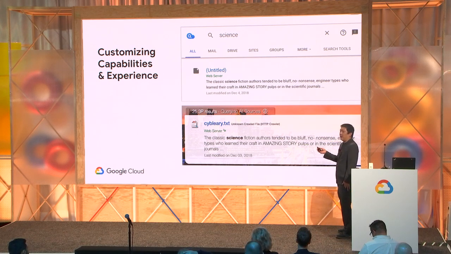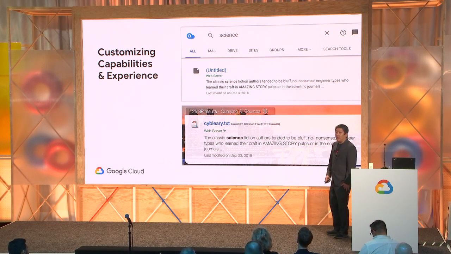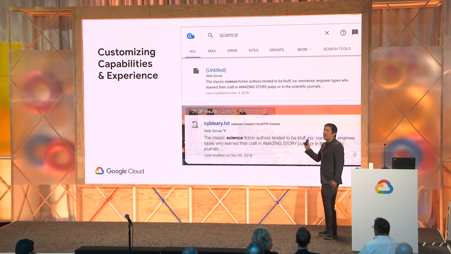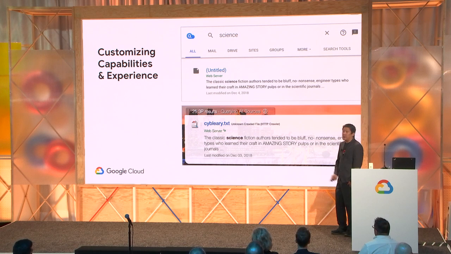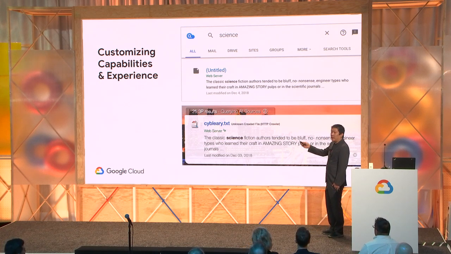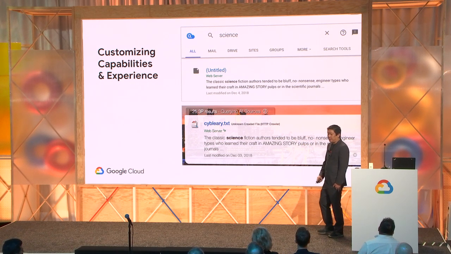Meanwhile, with a custom interface, it's super easy to go into the metadata and say, okay, this thing's returning untitled. Why? What is it? Well, it's a URL. What's at the end of the URL? Is it an HTML file, a PHP file, a text file? If so, let's look at that extension, analyze the type of content it is, pull that file name, and return it, because it gives more context. More context than untitled, certainly, but it might not be too descriptive, like cybleary.txt really isn't that definitive, but it does give a better experience than saying untitled on the crawl.